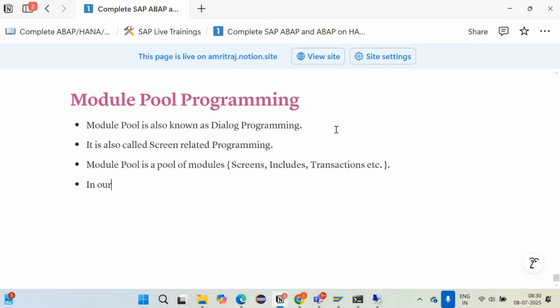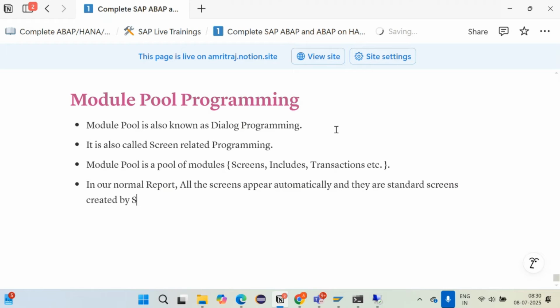In our normal report, all the screens appear automatically, and they are standard screens created by SAP, correct? Yes or no? Let's understand it in the same way.